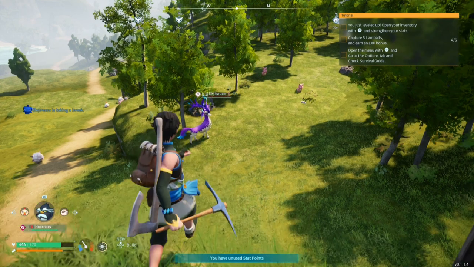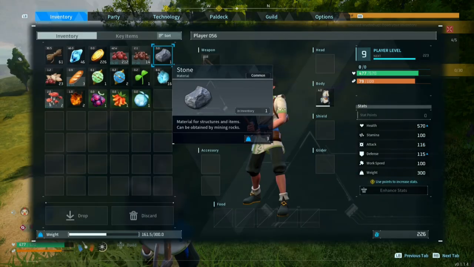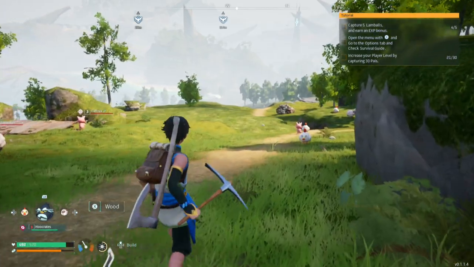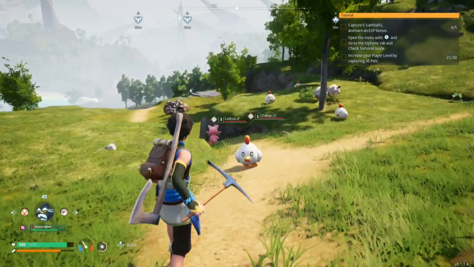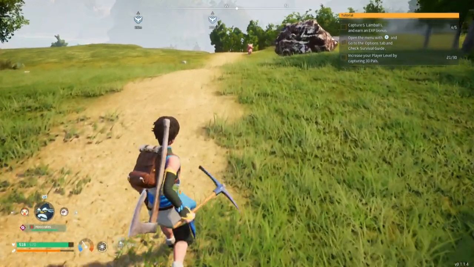Level 11. Oh, I never did my skill points, did I? Okay, let's see. I think I'll increase my attack. Yeah, max attack points. Hopefully by the time I go back to where those water pals are, one of them is revived. And I know I need wood, but right now I need to be mobile.